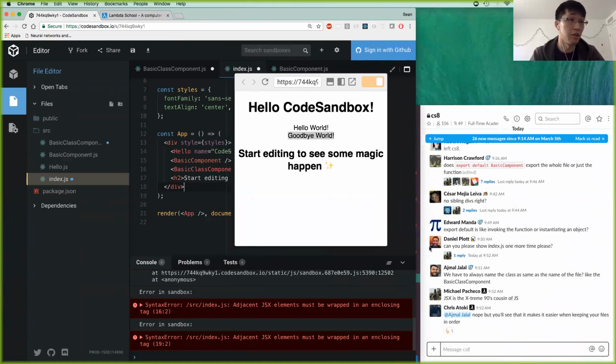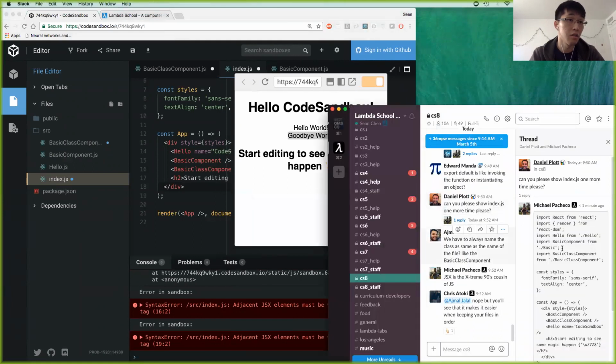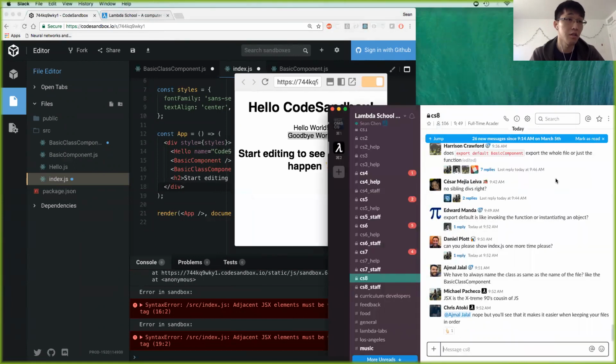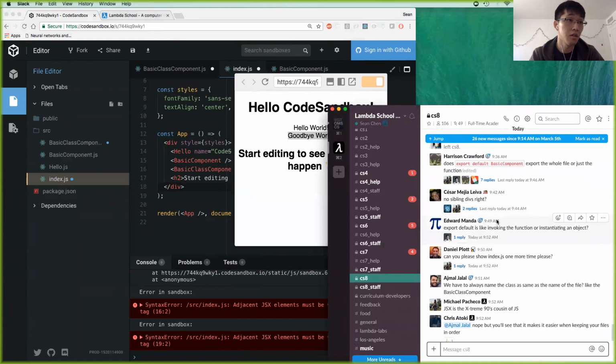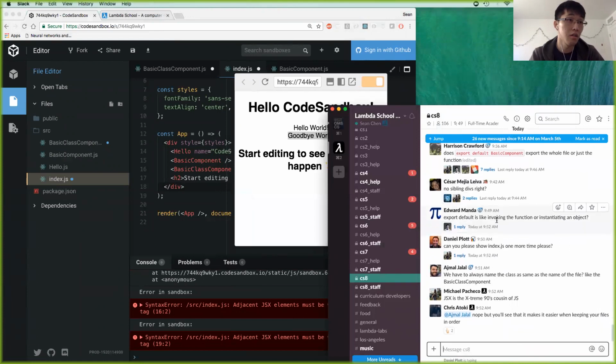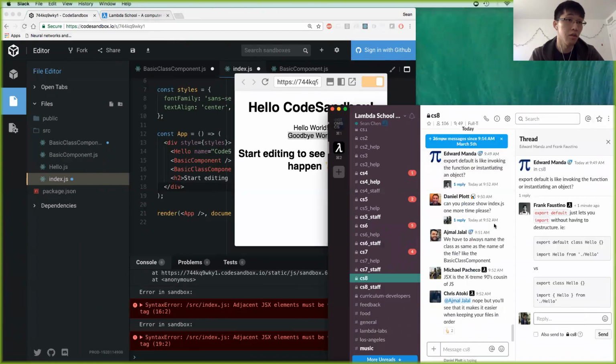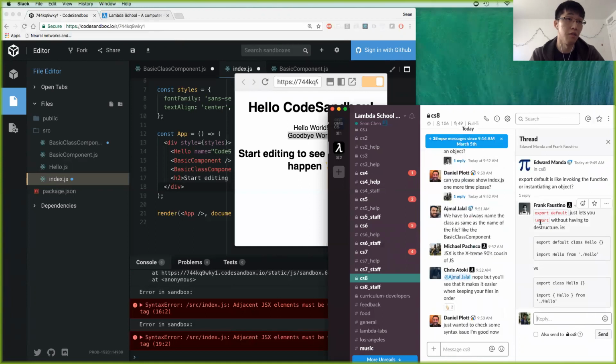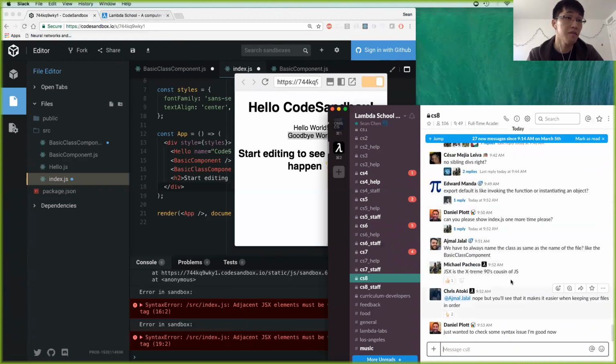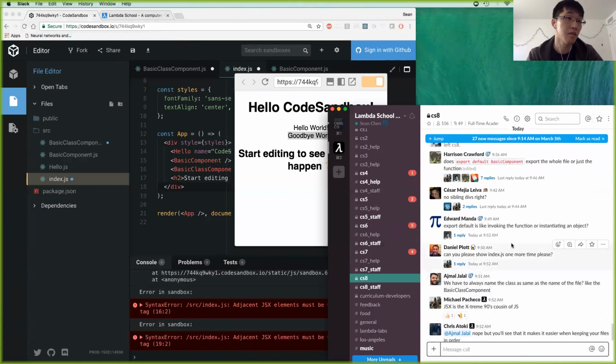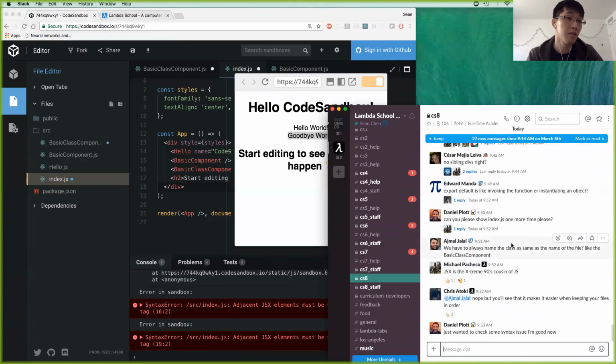Oh, just paste the link here. Export is not invoking it or instantiating anything. It exports it so you can use it somewhere else. Okay, cool.